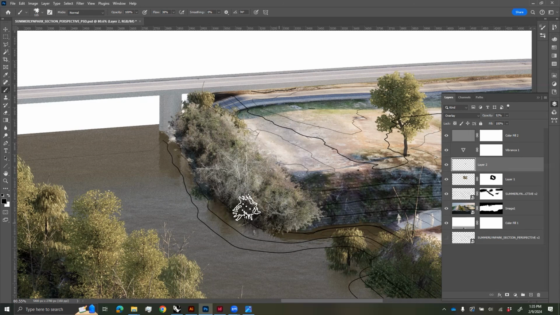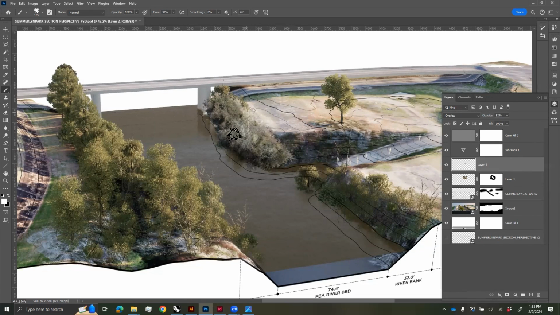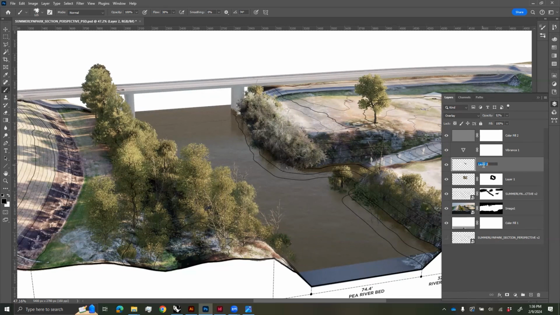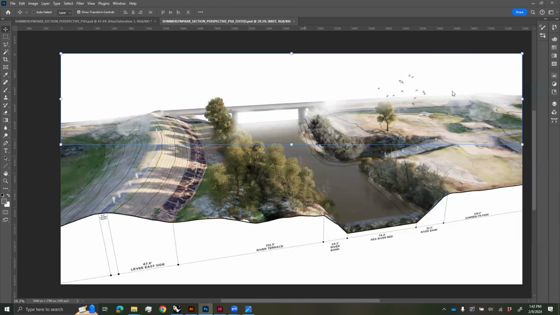I'm beginning to add a little bit of shadow to those dark areas. It's a very, very simple technique. If I go into the white, now you're adding highlights. So it's a nice way to say, for instance, you want to add a little bit of bright areas on top of your trees. I'll call this layer highlights and shadows. After you work on it for a little bit, this is kind of what you can work towards.